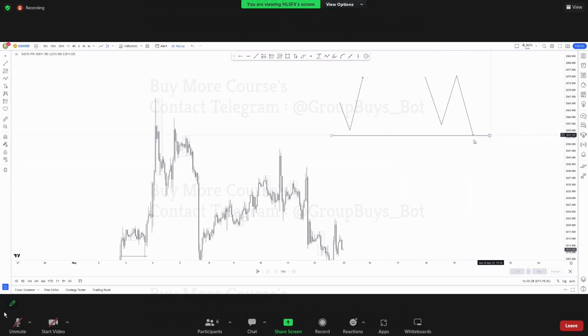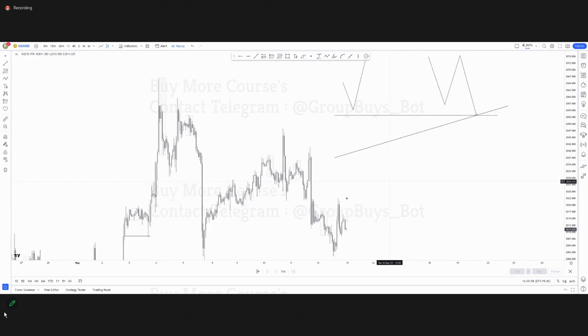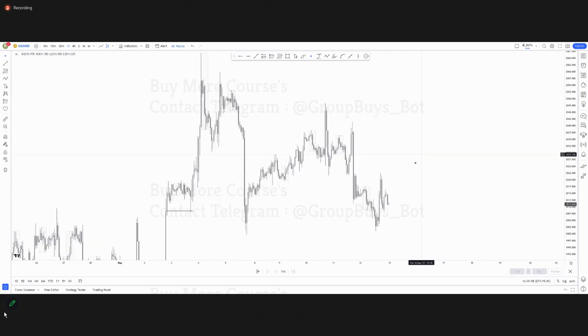Then I told you the decision point is an open close SNR. It's a specific kind of open close SNR. And I told you in the beginning, an open close SNR should marry a trend line. A trend line alone or an SNR alone won't work. If all these three criteria are met with the exact direction, price will fly. No one can stop it. Price will fly. So now I will show you good examples.